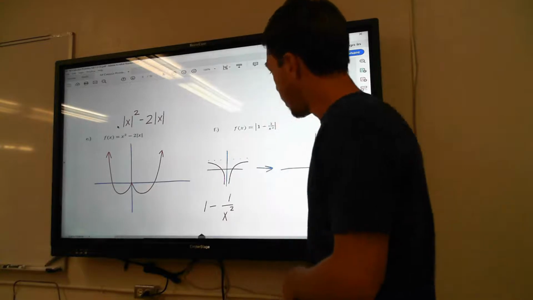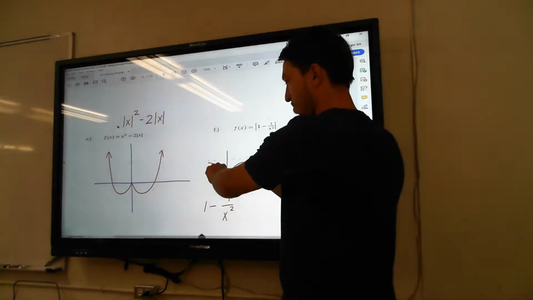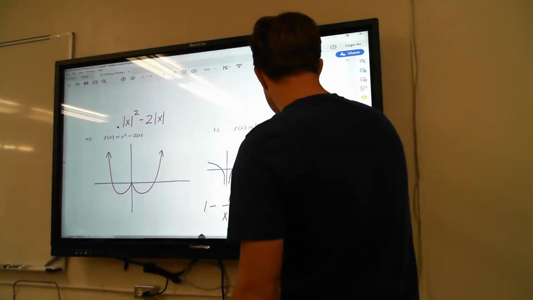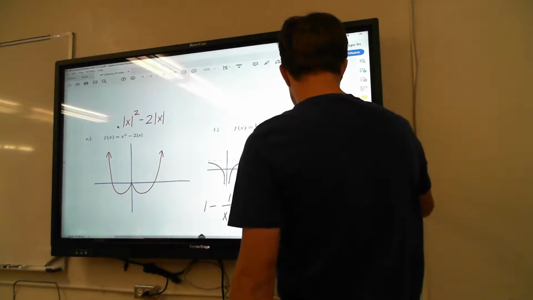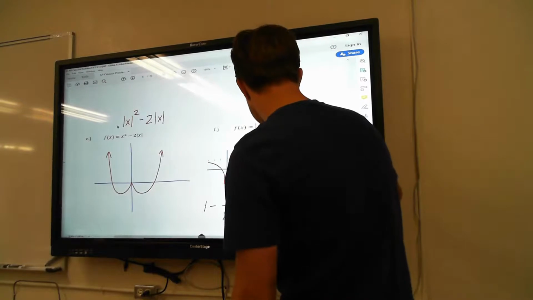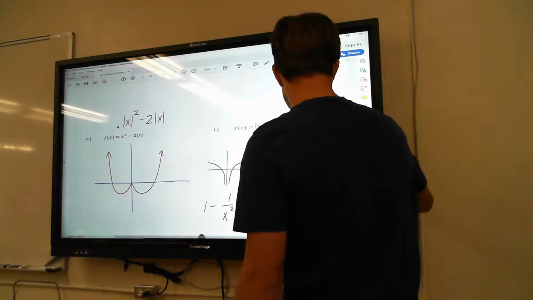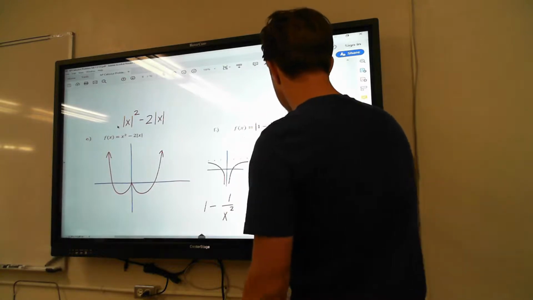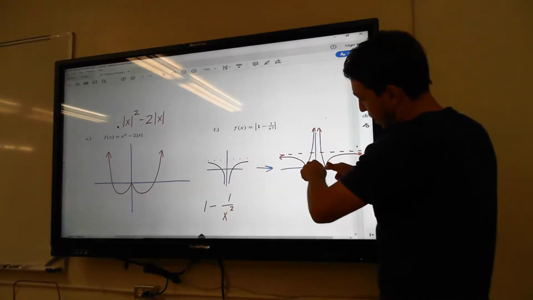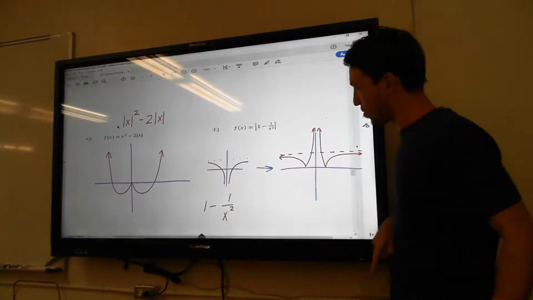Now we put the absolute value bars on the outside, so these little negative pieces here are going to flip up to the top. It's another good example of a function, kind of convoluted, but one where you cross the horizontal asymptote. Kind of a strange looking function, right? It has a vertical asymptote at 0 still. It comes down, bounces pointily off the x-axis at 1 and -1, and then goes off.